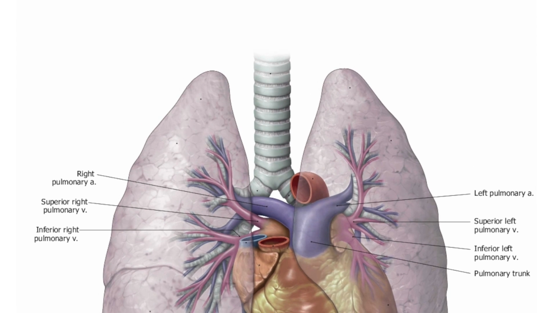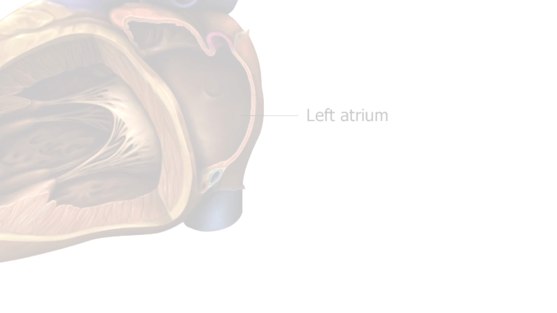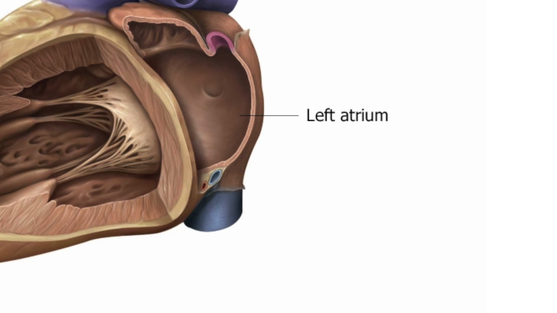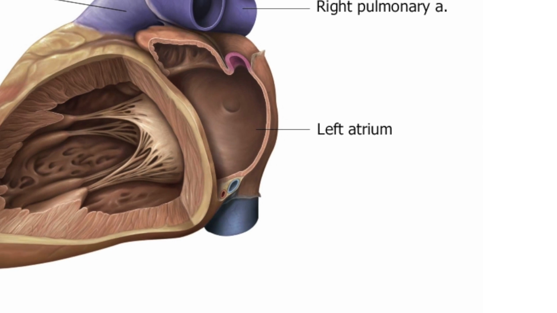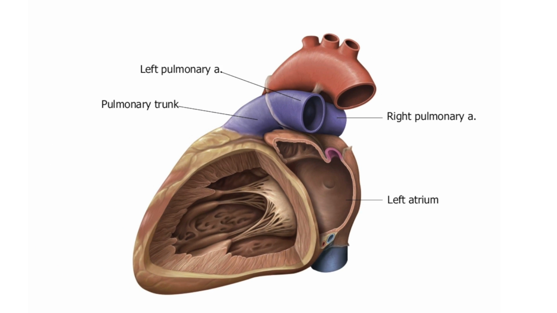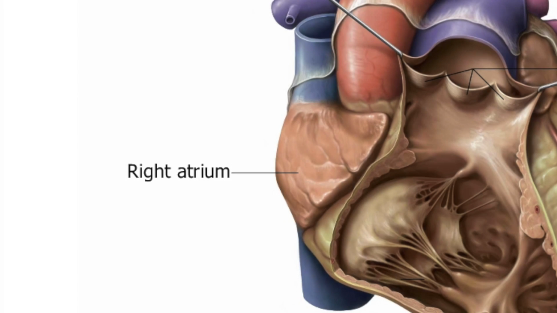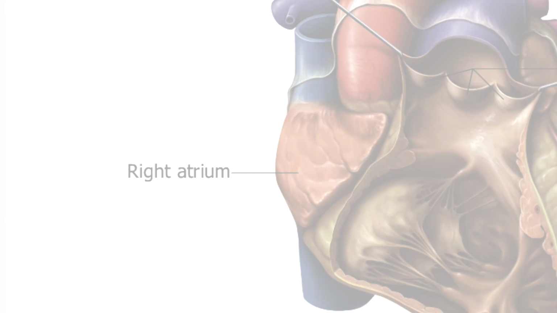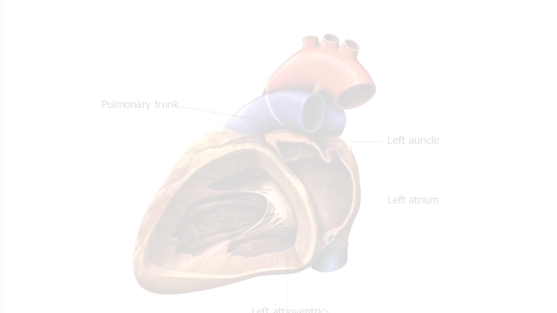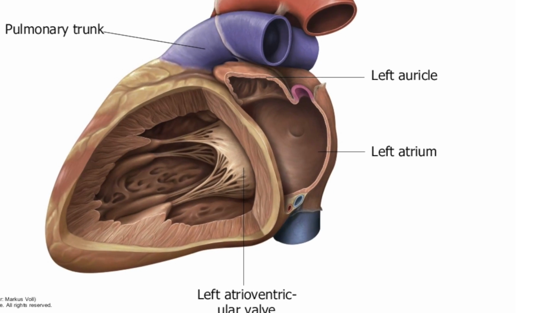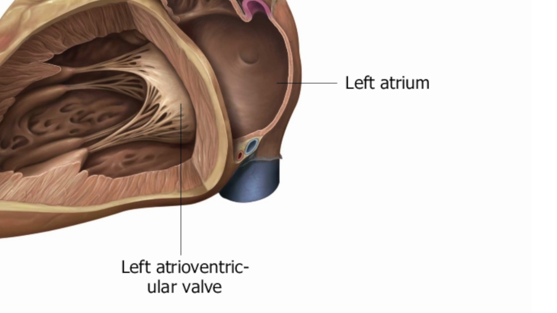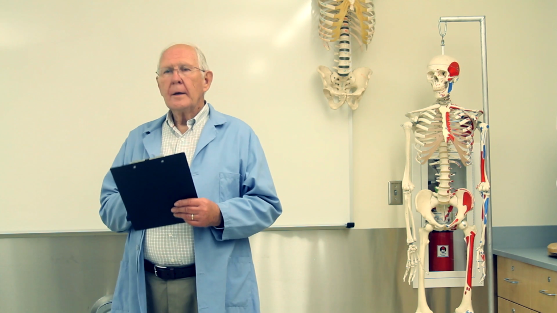The third chamber of the heart is called the left atrium. It looks like it is found on the left superior portion of the heart, but when lying in the body, the left atrium is the most posterior of the four chambers. Just as blood passed through the tricuspid valve from the right atrium to the right ventricle, the blood passes through the left atrioventricular valve, bicuspid valve, or mitral valve as it goes from the left atrium into the left ventricle.